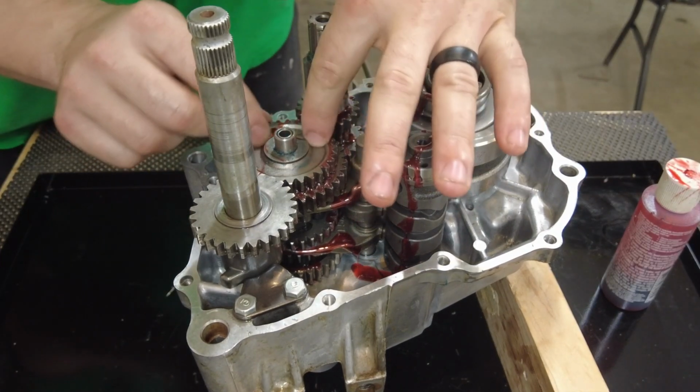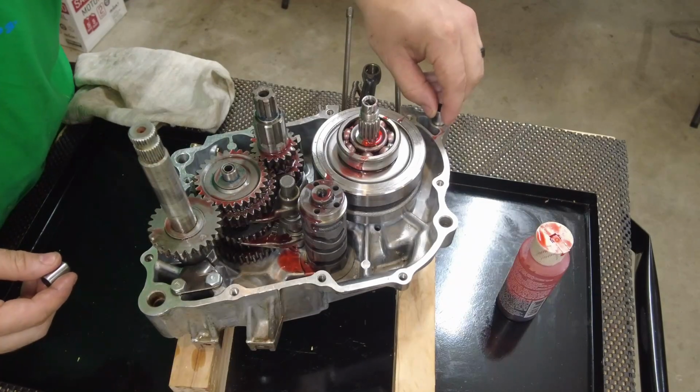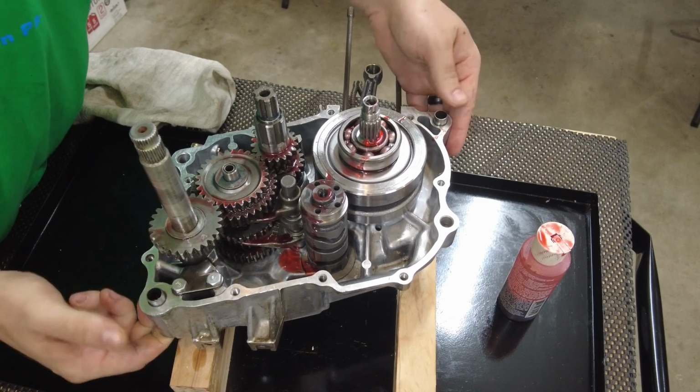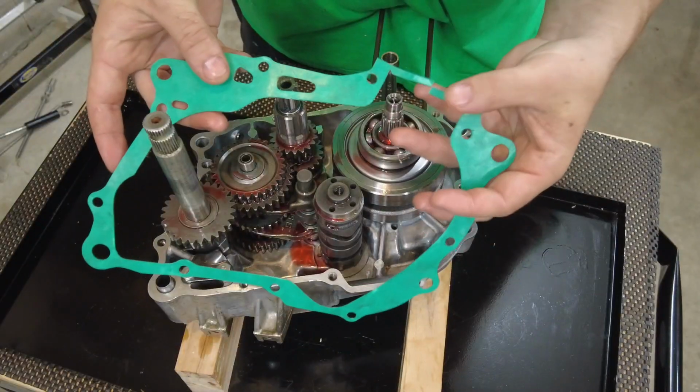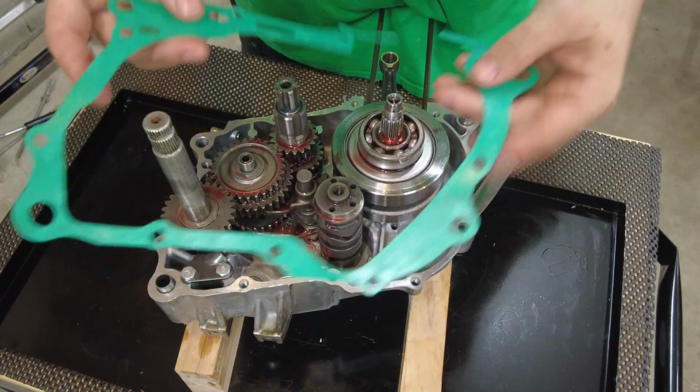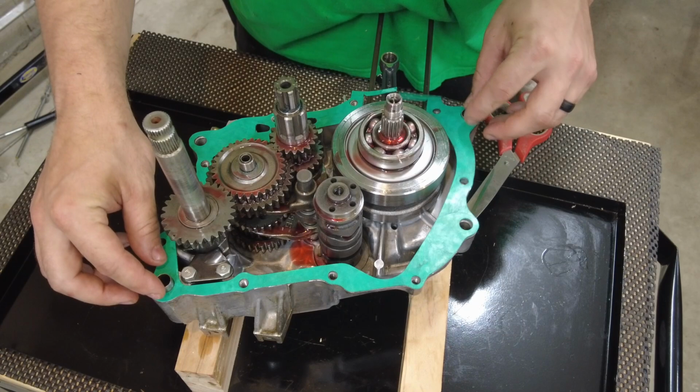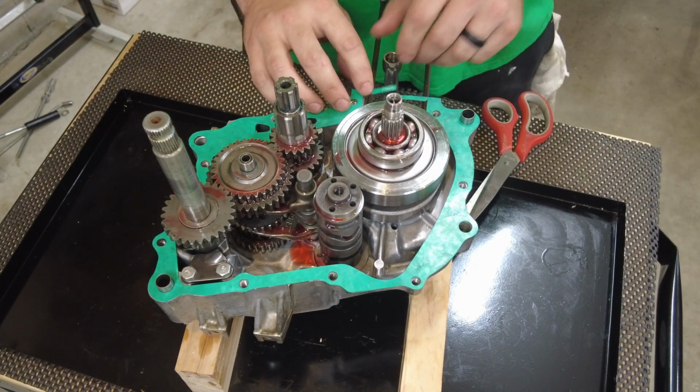Alright, that might have been a little excessive. Gonna put the locating pins or dowel pins in. I cut my gasket in half right here where the cylinder is. Gonna put it on the locating dowels now. Should be good.